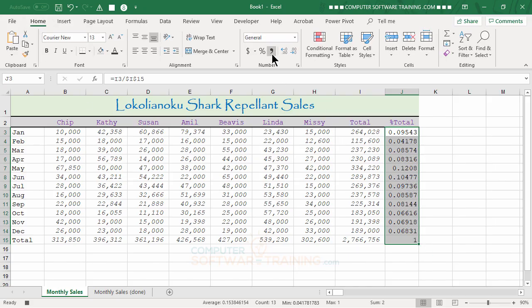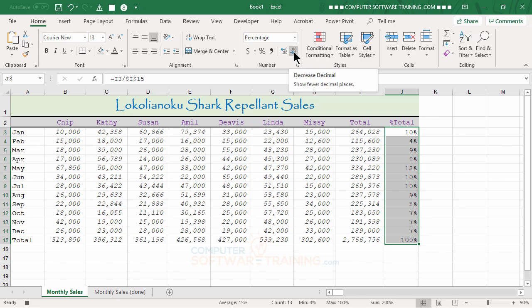And we'll go back to the Home tab. We'll go over here and hit our comma format, or not comma, I'm sorry, the percentage format there. And we get that. We also want to maybe give it a couple extra decimals, so in this case we'll do 1, 2, something like that. So that's pretty much how we want ours to look. All right, so that saves you a little time over having to do it yourself by hand.